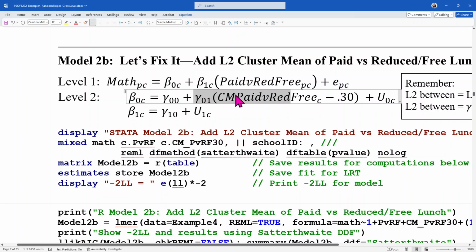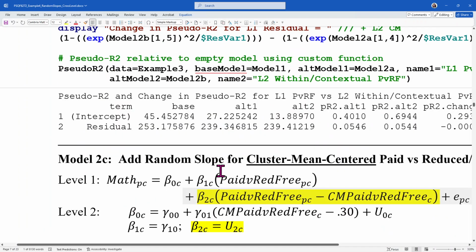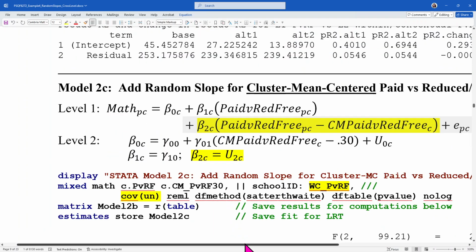But anyway, so we're going to fix it. But we're going to fix it in a way that preserves the within contextual version of the fixed effects. Because in clustered data, that is more common, because I think it's more useful in a lot of cases to talk about what is the incremental contribution of the group above and beyond the contribution of the individual. We want to keep the fixed effects phrased that way, but we want to unsmush this random slope.